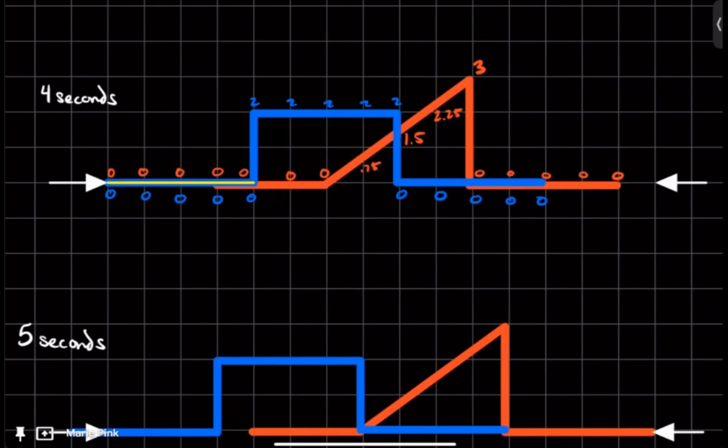So these here is just at zero the whole time because they're both at zero. And then all of a sudden blue jumps up to two. So I'll have two plus zero, which is two.